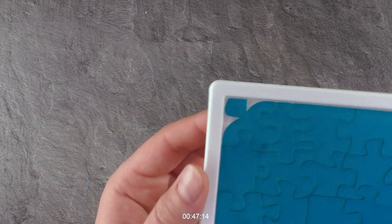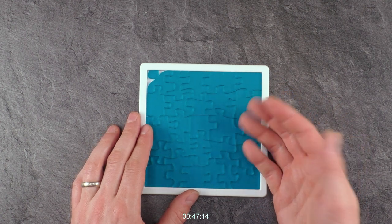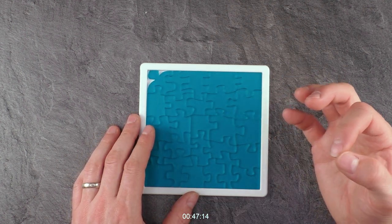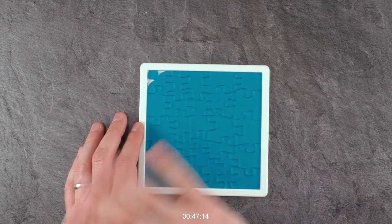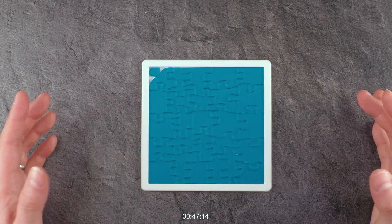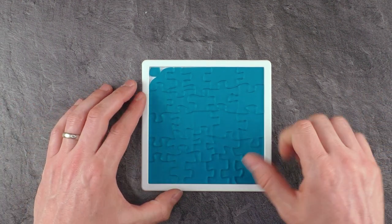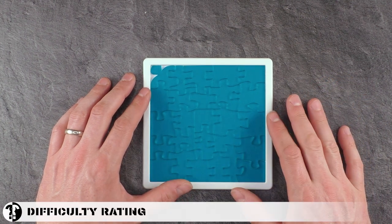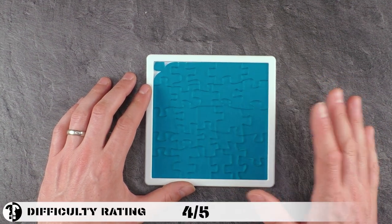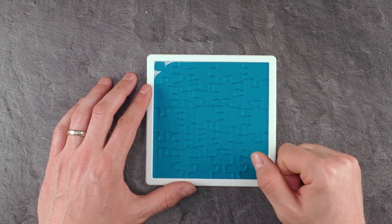And then I noticed, okay, there must be something difficult. And this detail here in the corner, which does not fit at all in the corner, kind of, I have to admit, it looks kind of unsatisfying when it's finished due to this, but still a very difficult puzzle. And if you don't get where this belongs, it can take you forever. However, it happened in roughly 45 minutes. As I said, it's a difficult puzzle. It's not super difficult, so I would rate it with a 4 out of a maximum of 5. Definitely a challenge, and definitely you need to get the right clues to make it happen and get it together.